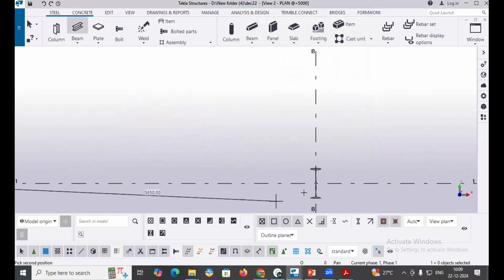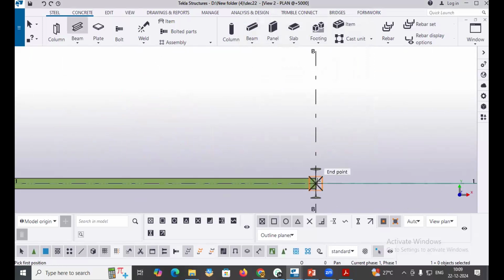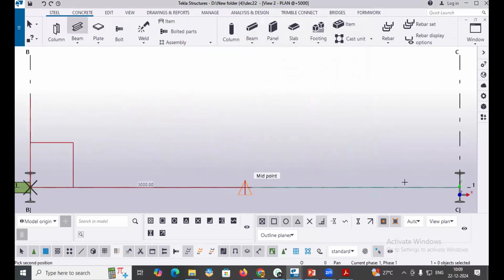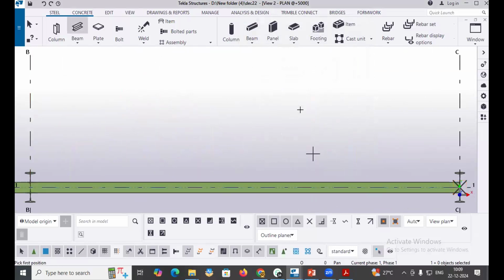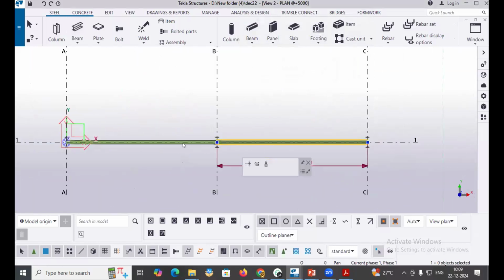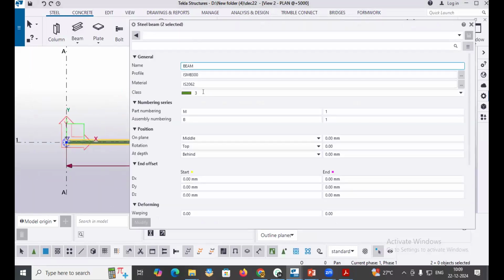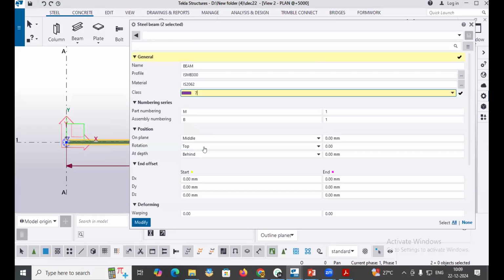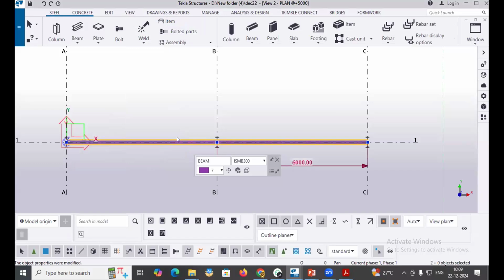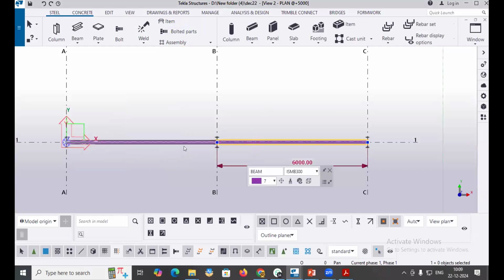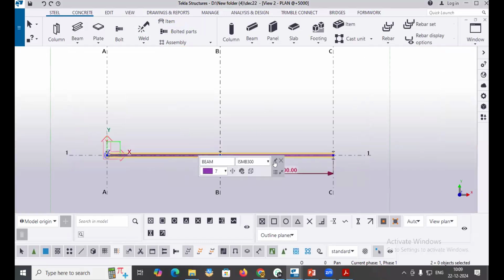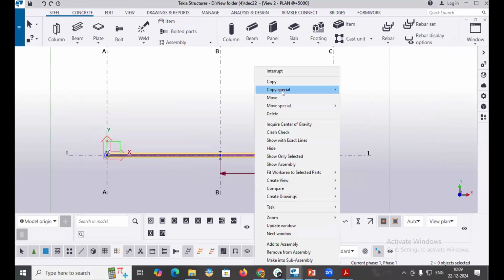okay. So as before, I'm just going to change the color. For placing the beams and placing the columns, you will have a technical term called top of steel.